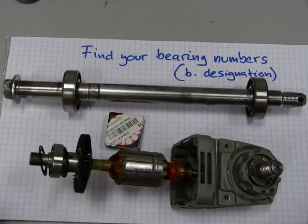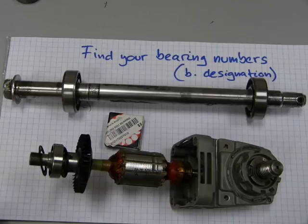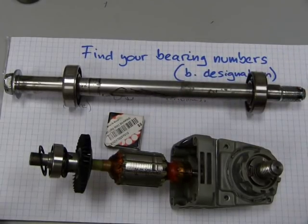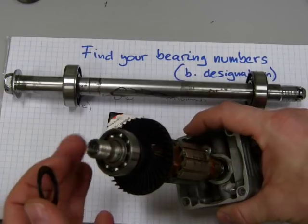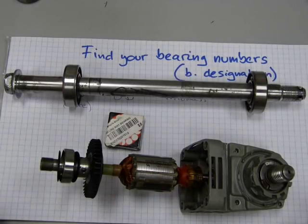When it comes to replacing your bearings, you typically have two options. The first option involves going to your original equipment manufacturer — the service or parts department — and saying, I need two rear axle bearings for my Suzuki V-Strom 650 year 2007, or I need part number 27 for my Bosch angle grinder. The benefit is convenience, but the disadvantage is that equipment manufacturers typically charge you extra for bearings, since they don't make them — just as they don't make tires, windshield wipers, or windshield glass.